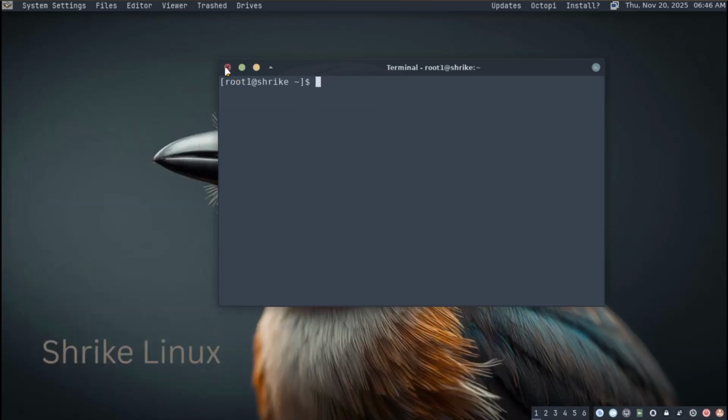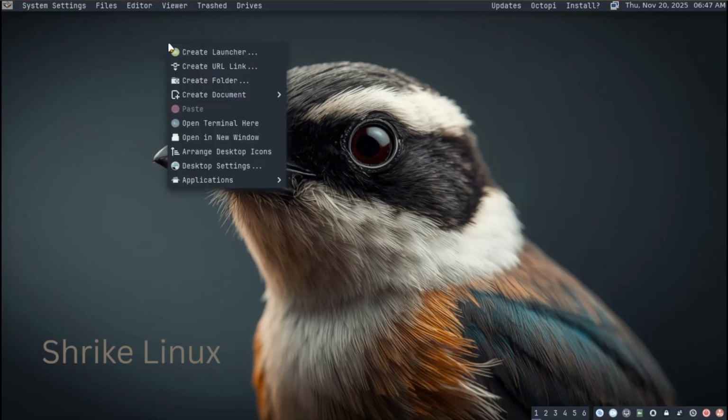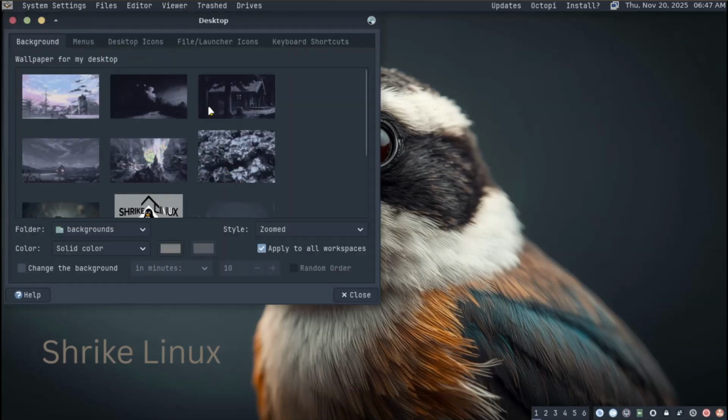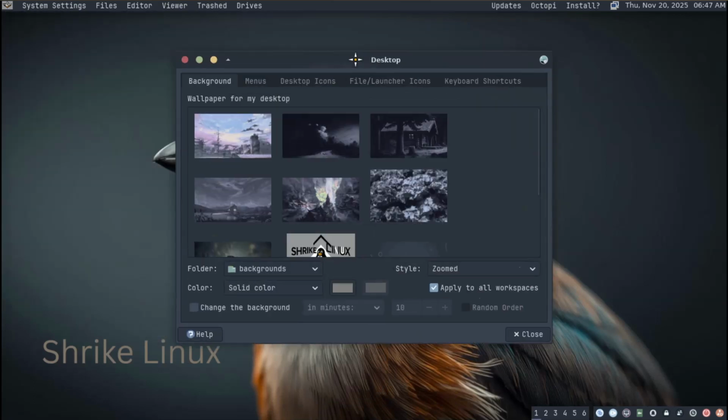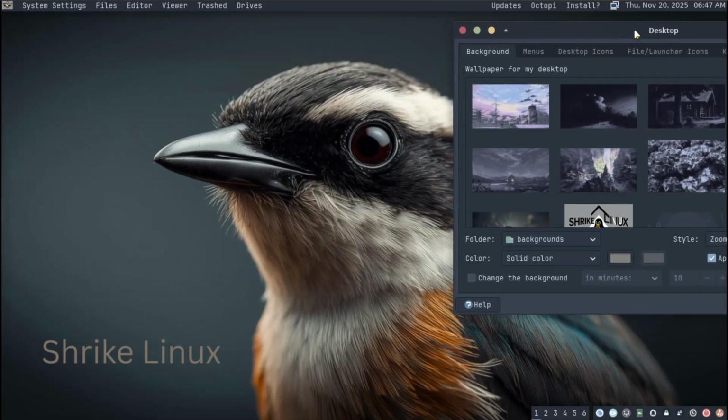So these two ISOs are uploaded on Sourceforge. You can find them on Sourceforge if you want to download any, or you want to download both. They are all there. So here, these are the wallpapers for ShrikeLinux in Node theme.